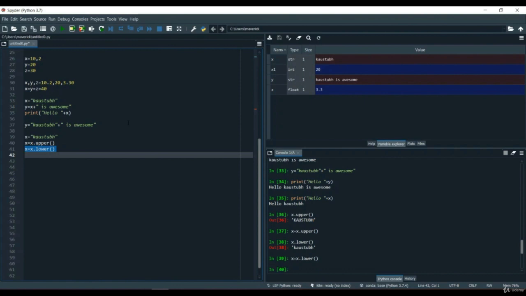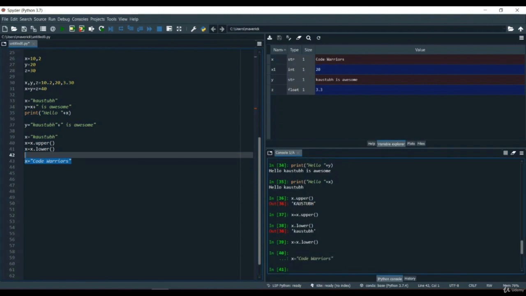Now there's one more thing. If we say x = something like "code warriors", let's run it first, F9. It ran, x is equal to code warriors. Now the variable also changed.